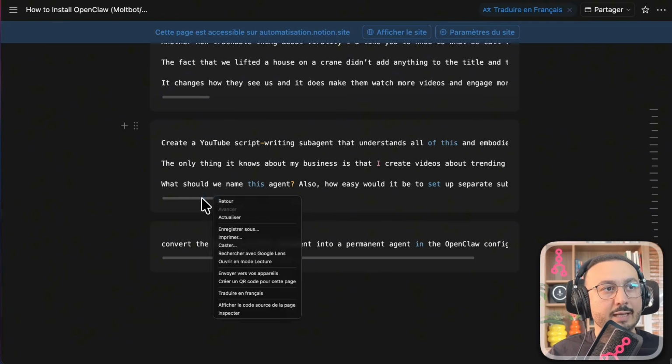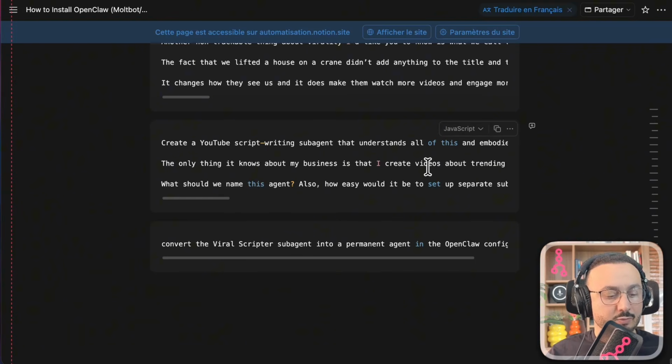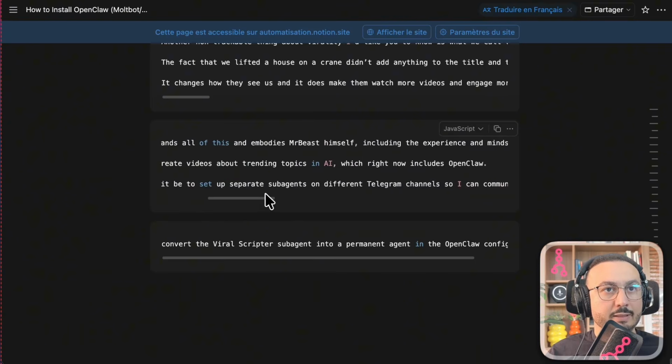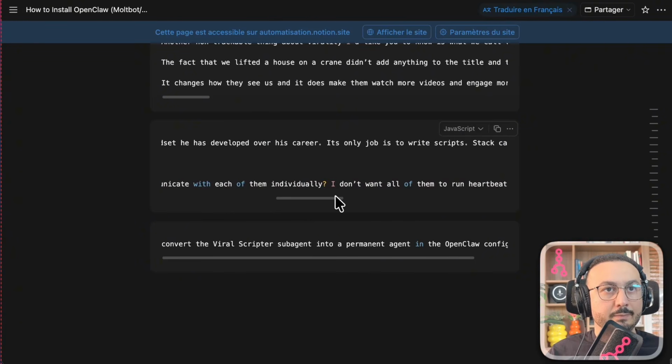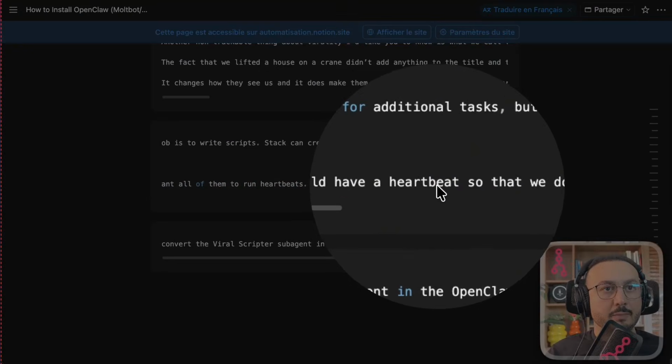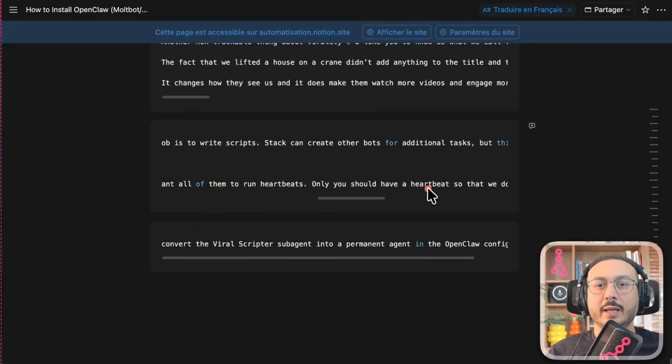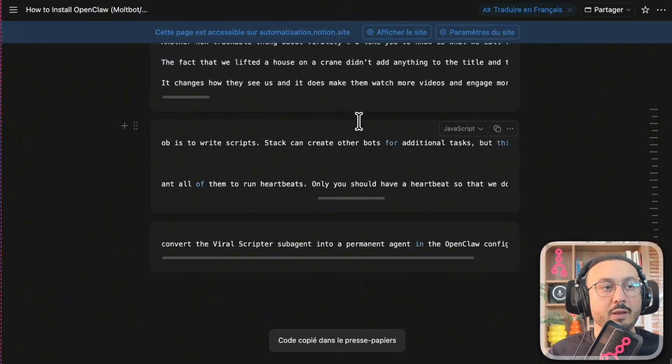But be careful, here I actually added a very important piece of information, which is that I asked it not to include the heartbeat. So the heartbeat is a file that OpenClaw creates when creating agents, and each time it has to check information about the agent in question. And it will repeat this every 10 minutes. And so, as a result, just by performing this check, it actually uses up resources, it consumes tokens. And I don't want that. I don't want it to check these agents. So in this case, we're just going to copy this request, and I'll come back to it for sure.